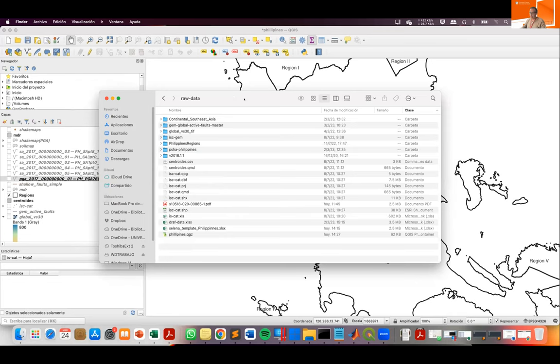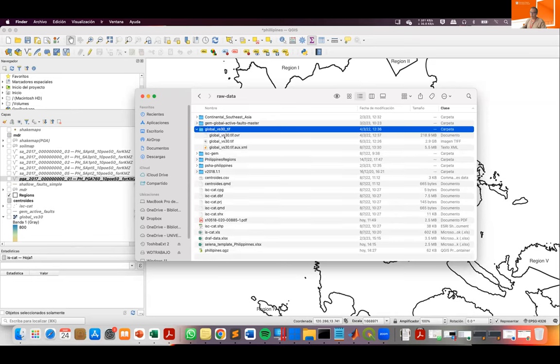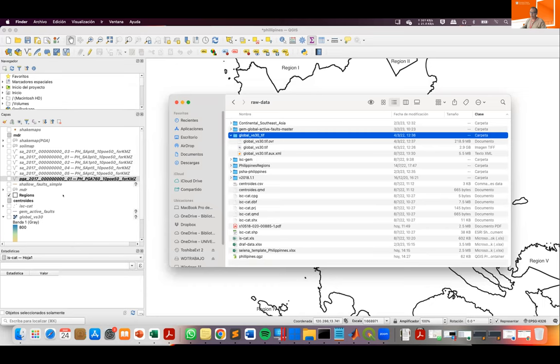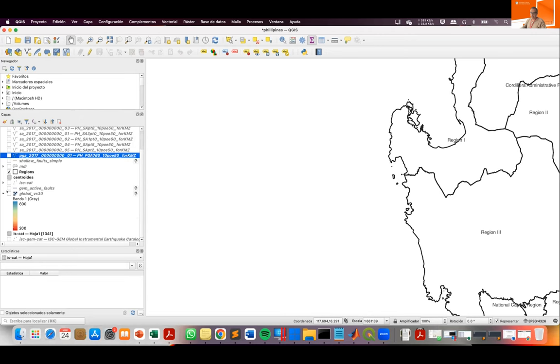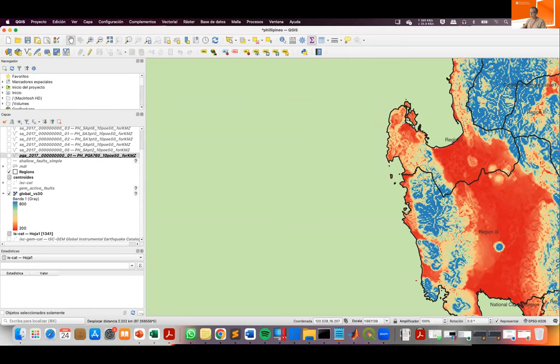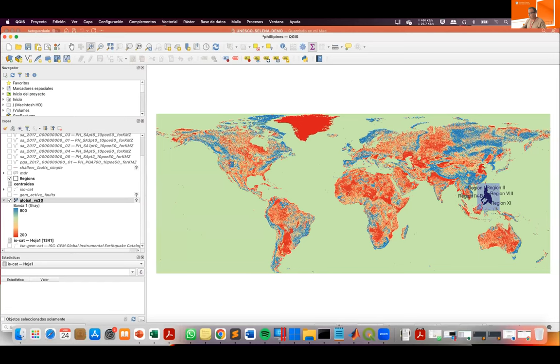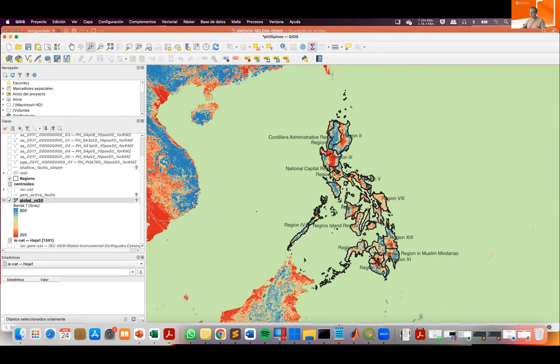I didn't write it in the slide, but another important thing was the VS30. So I have here a folder with the global VS30 map that I downloaded from the USGS. Same, I mean, this is a GeoTIFF map. It's a raster that I can just simply drag and drop to QGIS, and I will have this map here. So this is the global VS30 map that I told you about yesterday. So you see that the VS30 goes from nearly 200 to 800. And let me just zoom to the... oops, sorry, it was a very big zoom. This is because it's global, but I can just simply go here. Okay. So you see what I told you.